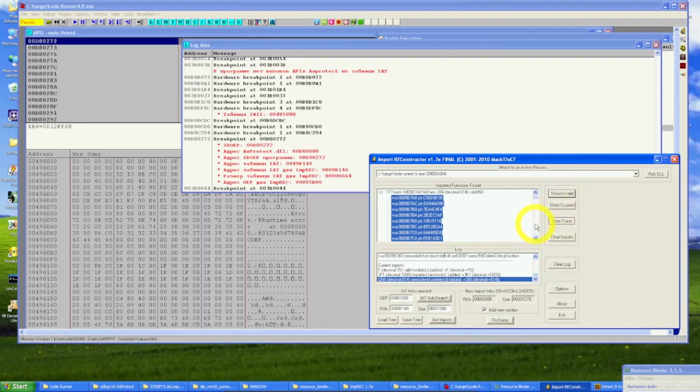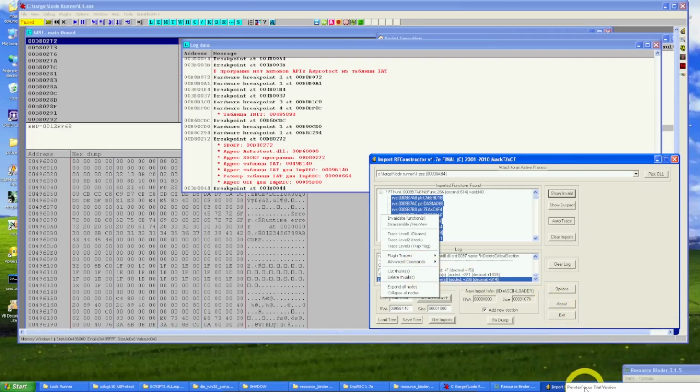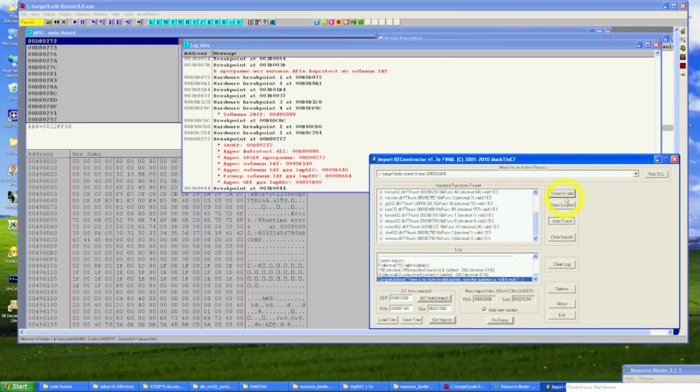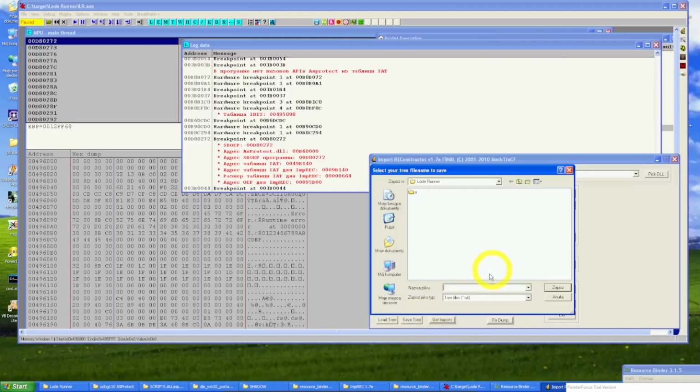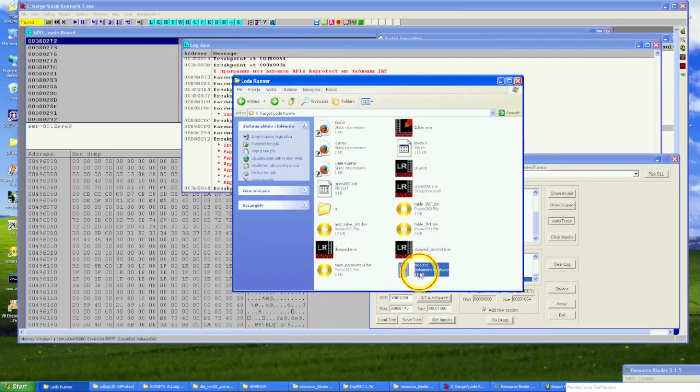We type size 1000, but it doesn't matter. We just delete the not used ones. And now let's save this tree. We have it here.